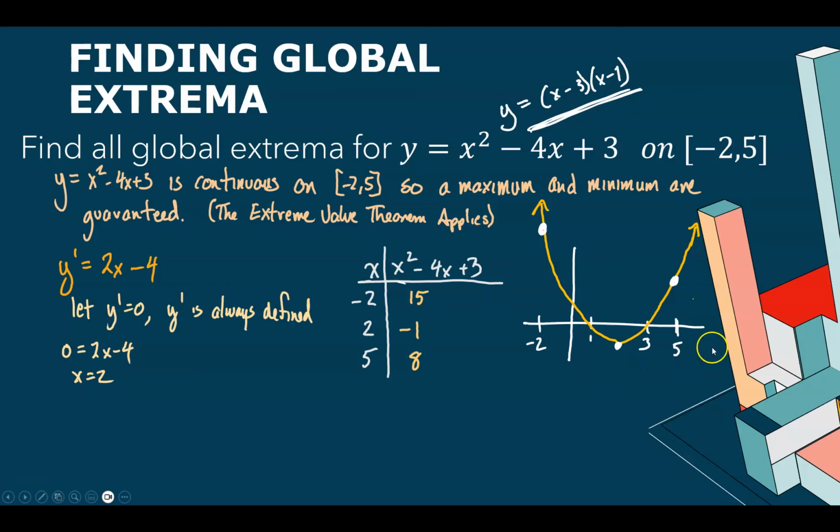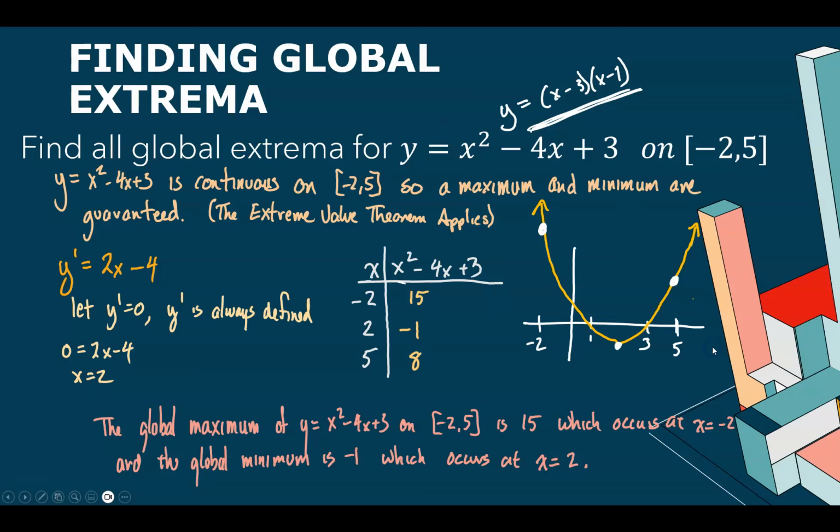Anyways, we do need to write an answer. And here's what I'm going to write. The global maximum of x squared minus 4x plus 3 on the closed interval -2 to 5. And you do need both, because sometimes you'll be given a derivative instead of a function. So we need to name the function we're finding the derivative of. And the reason it has a maximum is because we're talking about a closed interval. So we need to mention that interval. So on the closed interval -2 to 5.